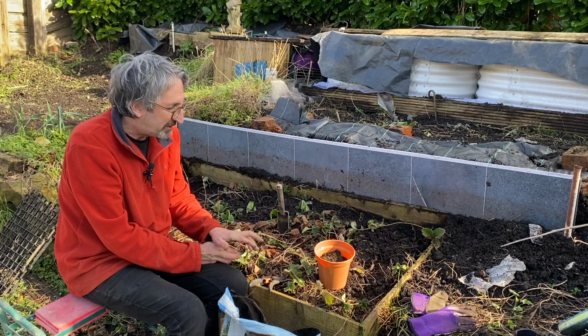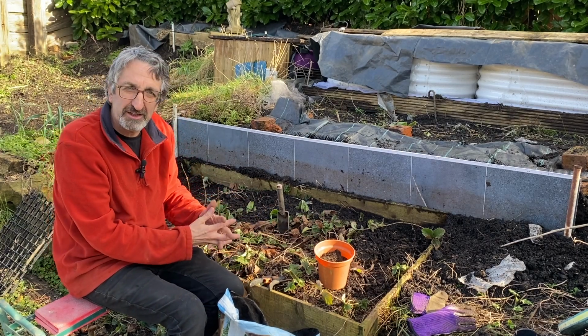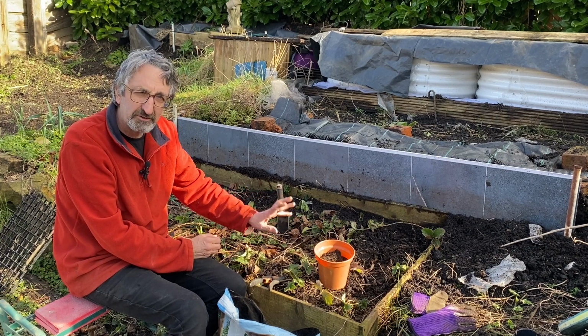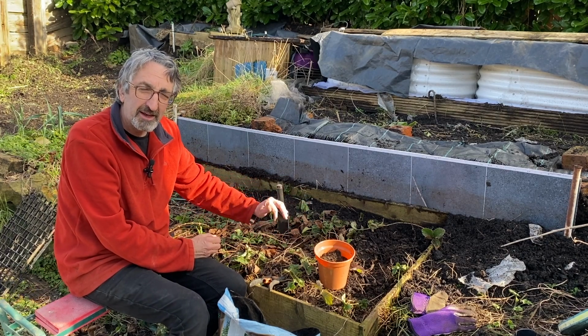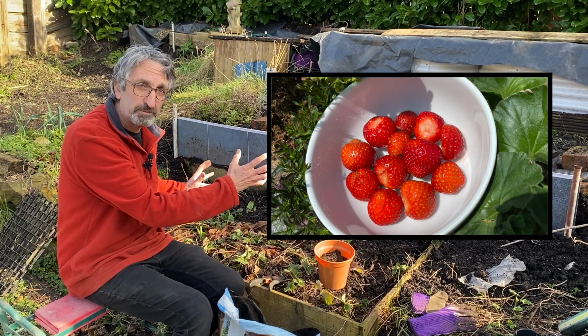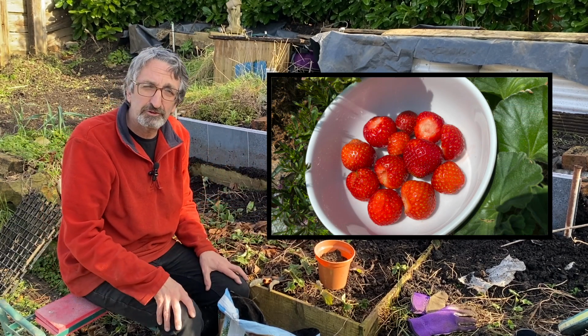Well, here I am near my strawberry patch here. It's a raised bed I've had a few years, filled with compost, and then over years I've started putting strawberries in. Last year was a really, really good crop for me, which must mean this is in a really good position. And how do you look after strawberries?